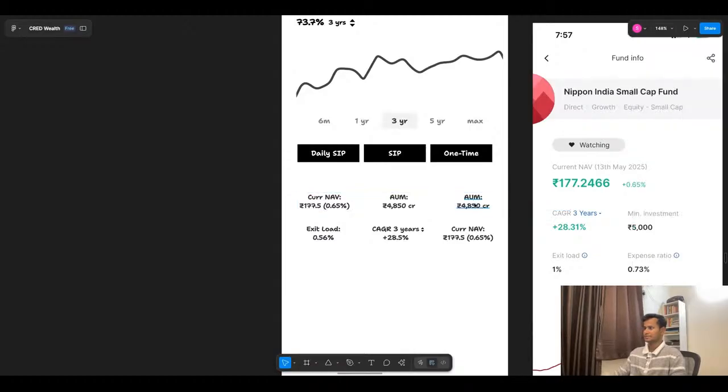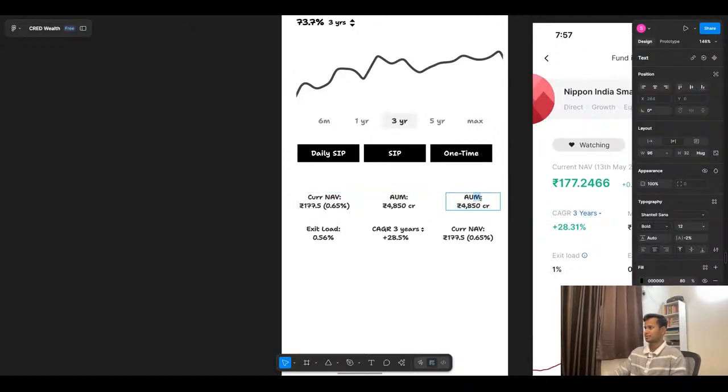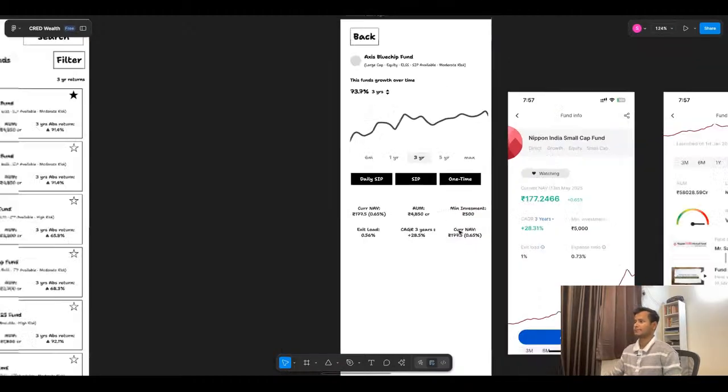If we remove this and put it as min investment, this is a key information that I think should be prioritized on the top. Minimum investment, let's say 500 rupees.